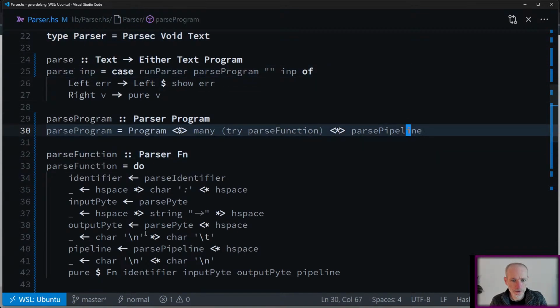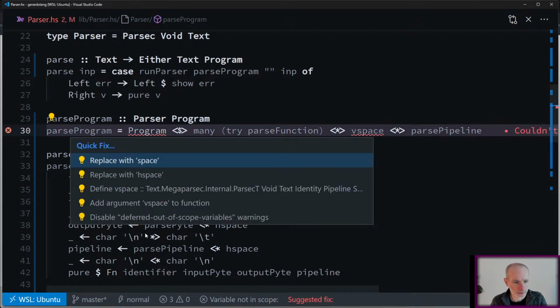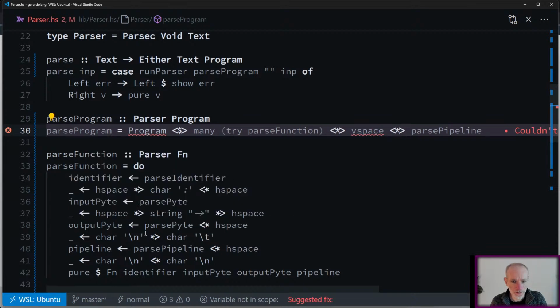So actually this should be some vspace. Oops. And then parsing the pipeline. I'll just import this. No, vspace is not a thing. We can just say it's exactly one new line character. Should do for now.